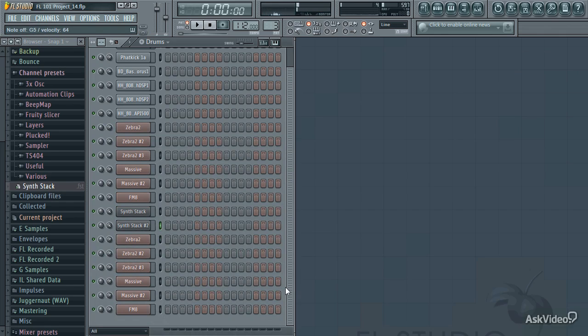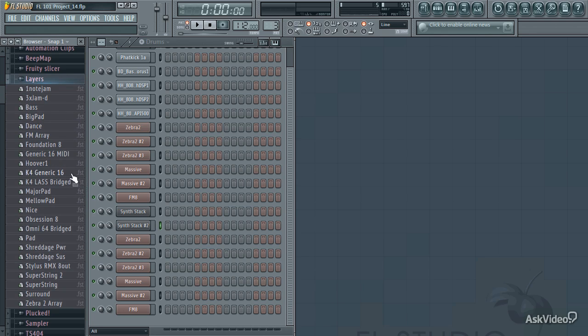This way you can create as many plugins or channels as you want in one fell swoop. Plus, the layer tool will even remember the settings for each plugin. You could, for example, create a plugin with 4 Kontakt instruments full of orchestral sounds pre-mixed and ready to go, and then drag them into the project with one click.